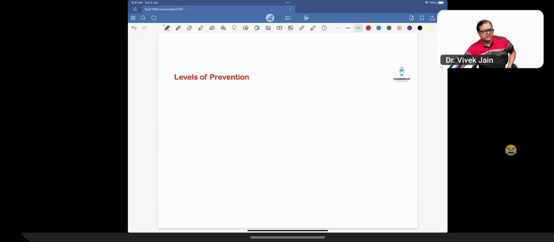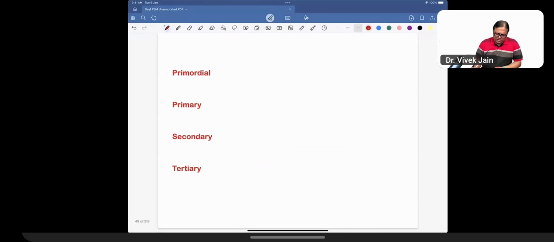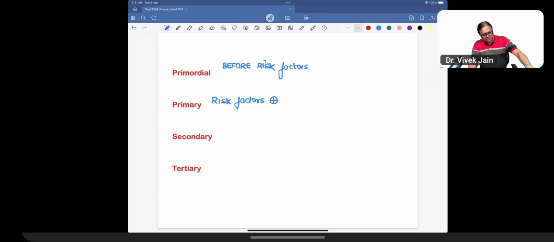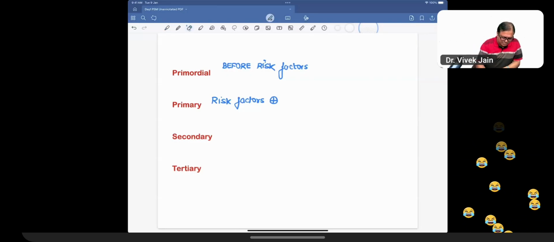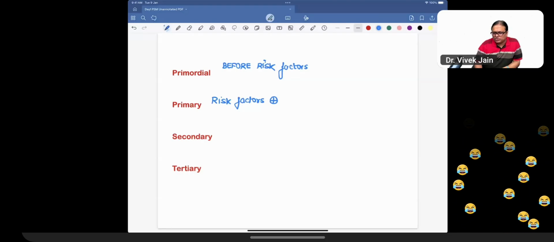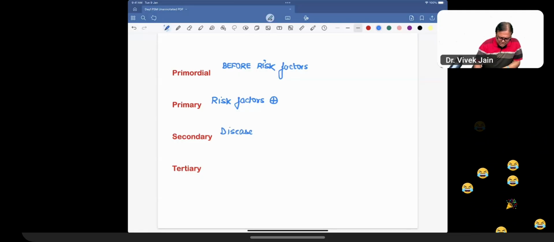Levels of prevention. How many levels of prevention exist, friends? 4. So first you tell me, definition wise, what is the difference between primordial, primary, secondary, and tertiary? In very simple words, primordial is before emergence of risk factors. If no risk factor has emerged in the body, no disease can occur. But if risk factors occur, still you can try to prevent the disease. So risk factors may be present, like majority of you are already smoker, alcoholic. So this is the primary level of prevention we can apply. Secondary is when disease possibly starts in the body. Not even a single student wrote in the chat box that I am not a smoker or alcoholic, right? Okay, so secondary is when disease possibly starts.